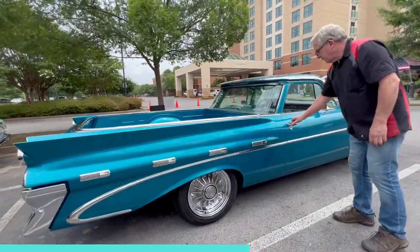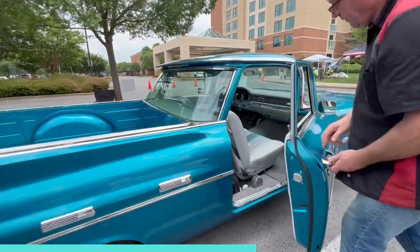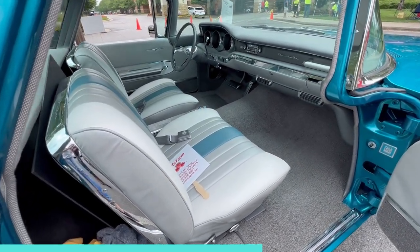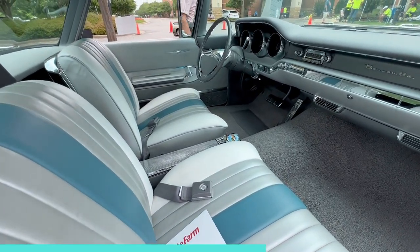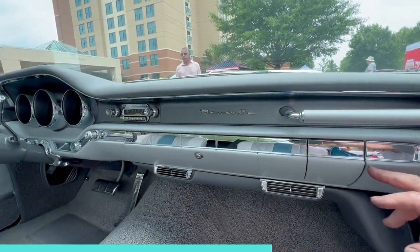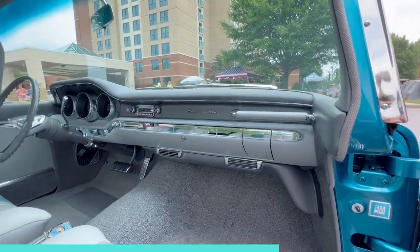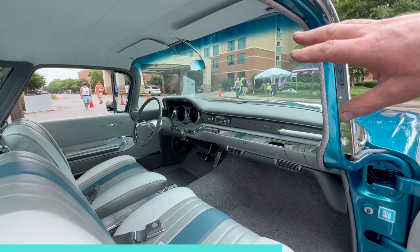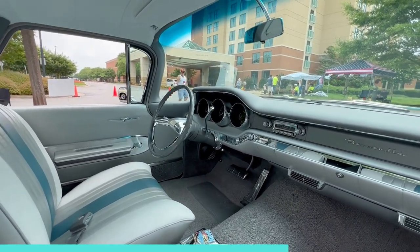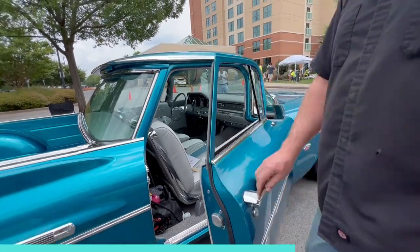Moving to the interior, he really left no stone unturned. He's got 62 Pontiac seats with era-correct leather upholstery. He's added the little Bonneville nameplate in there — it used to just say Pontiac across here, and this chrome section he's ground all smooth and re-chromed. He's got what looks like an original steering wheel, but it's not — he took the original center, removed half the horn ring, and grafted in a smaller diameter ring, giving a nice modern-sized steering wheel that looks like it came off a 59 Pontiac.